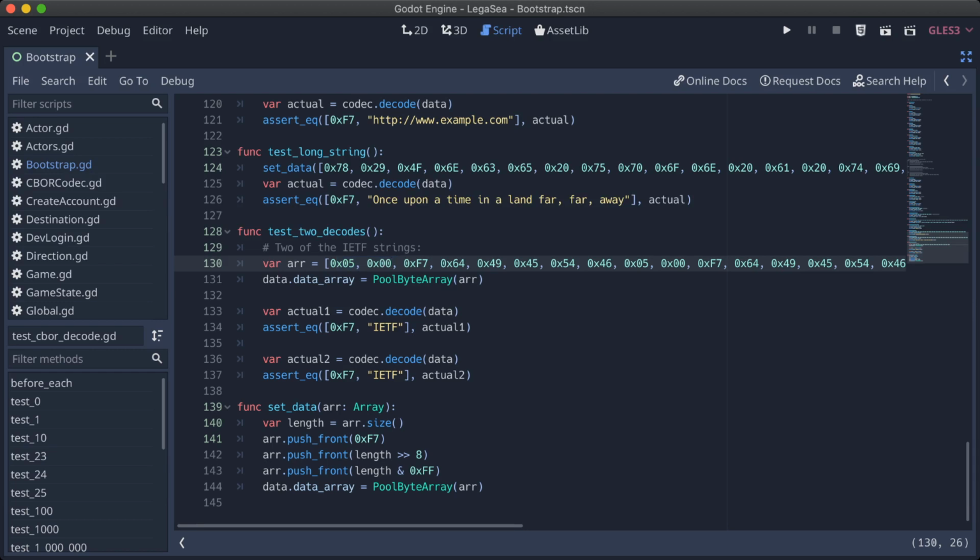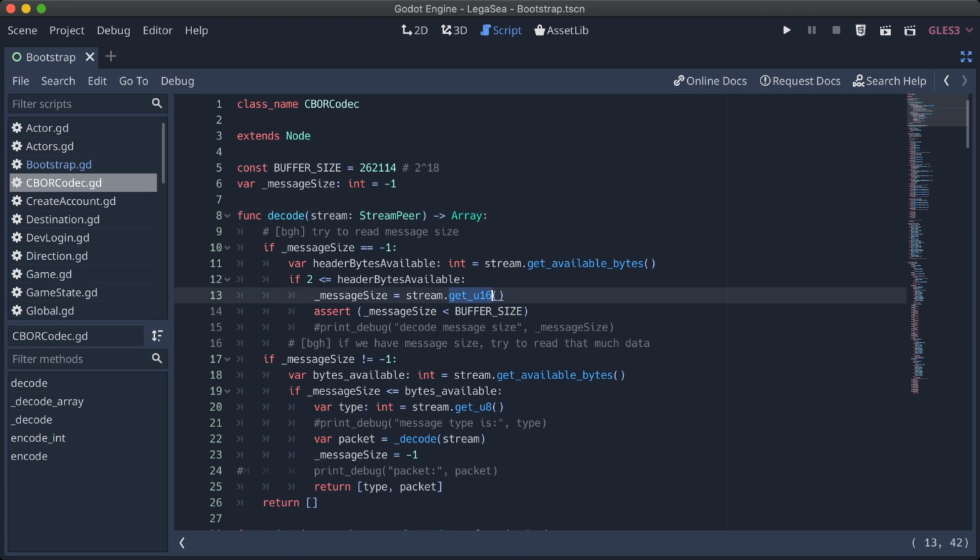This is interesting. I wonder why in this case I have 5 then 0, and then the other one I'm doing 0 then 5. That doesn't seem like it's a good thing. Length. Did I get this backwards here? Something's off with that. Those feel like they should be swapped. Unless I'm reading them.